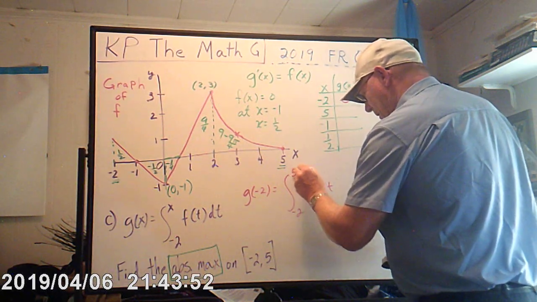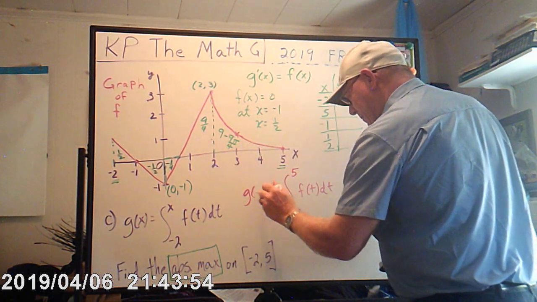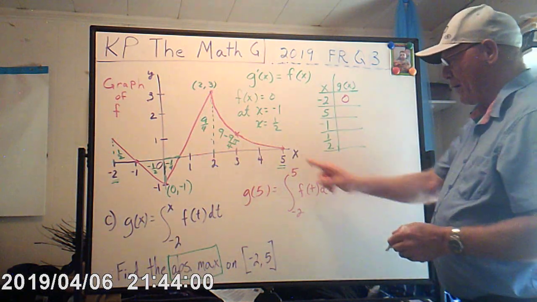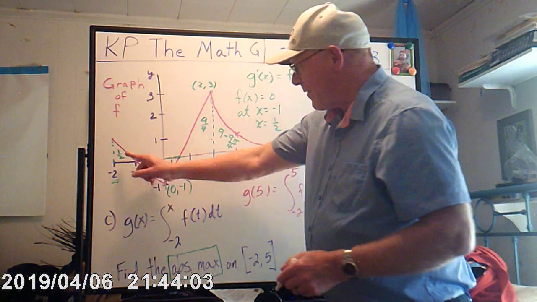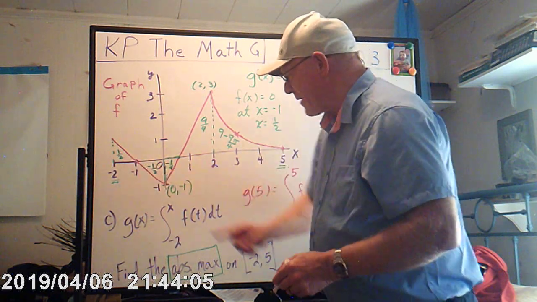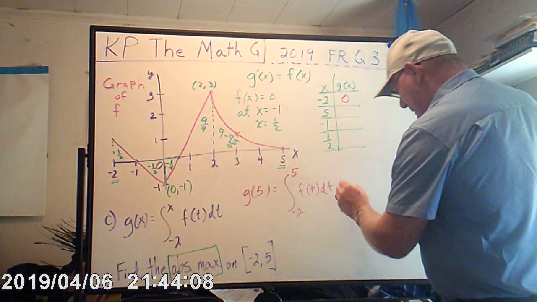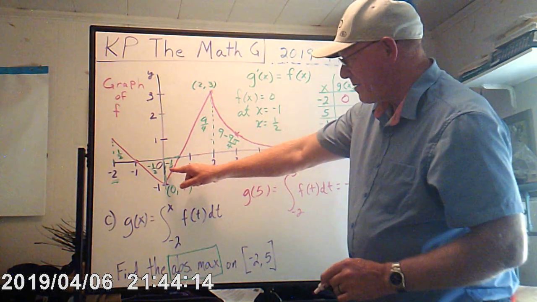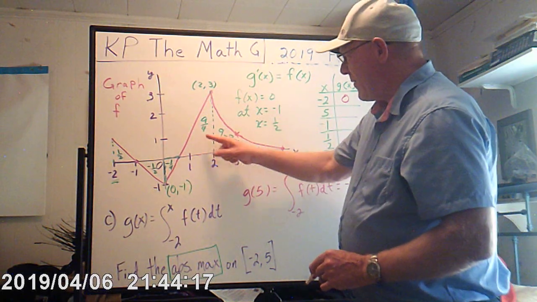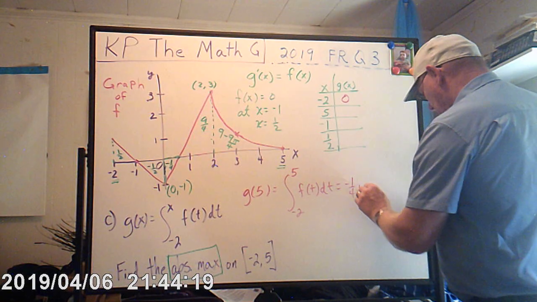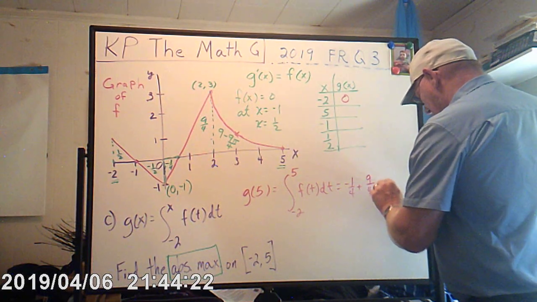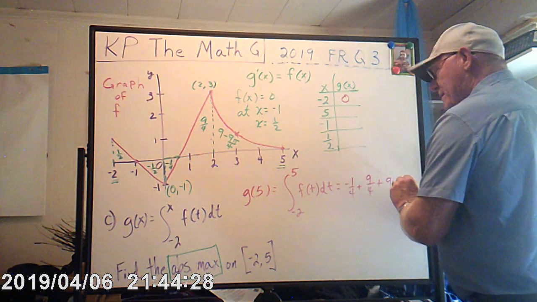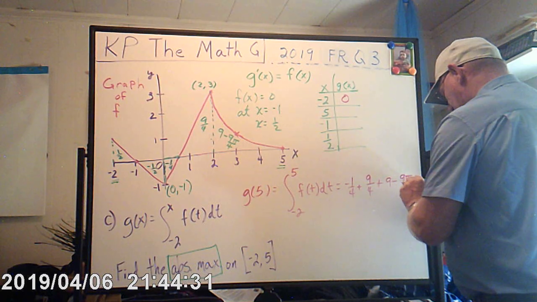alright, we are plugging in 5, the other endpoint, and we have to really just look at all of these areas from 5 to -2. These really cancel each other out, don't they? So that's really 0. So what we really have is equal to -1/4. Remember, if it's below the x-axis, it's going to be a negative area. And then this one's going to be 9/4, so plus 9/4. And then plus 9 minus 9 pi over 4.